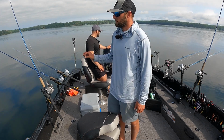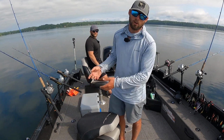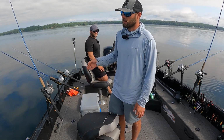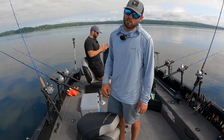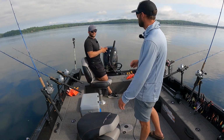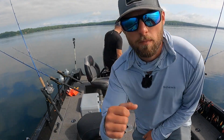Now, whenever you see these big mayflies all over the surface, several days prior, those fish were coming up through the water column. So these fish have been eating, there's just this massive amount of food that's been introduced to the system. So because of that, a couple things happen. Don't expect us to catch 50 fish today, but if we can put 5-10 good fish together on camera in the next hour or so, we'll be happy. So stay tuned, let's get it going on. Break down the mayfly hatch, how to combat it, and hopefully put a few nice walleyes in the boat.